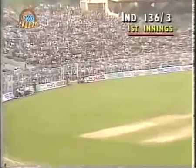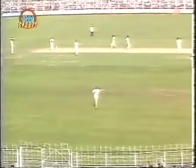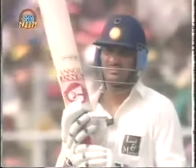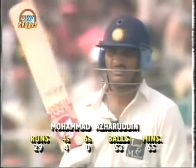There you are, you see, you give Azharuddin any freedom at all, as Hick did then. It was short, he made room, and 4 runs appeared, marvellously. Graham Gooch had just got a silly point in for Mohammad Azharuddin, but then Graham Hick didn't do the right thing, bowled it short, and it allowed Azhar to break free. A lovely shot there. So you just bowl it to him short like that, and it disappears, doesn't it? I mean, he hits it so easily.